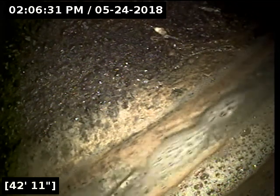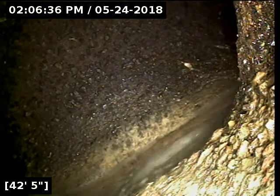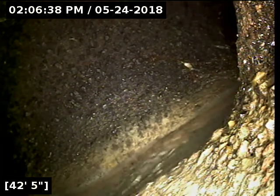Alrighty, here at 43 feet, we've reached the main lateral. I'm going to do locates to verify where the line terminates, and then we'll let the pipe drain out completely. Okay, located the camera head successfully. The line goes out to the main lateral on Southwest Stirrup, the side street just to the right of the home. The line's all drained out, now we're going to go and reel back.